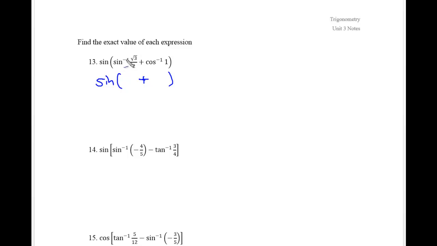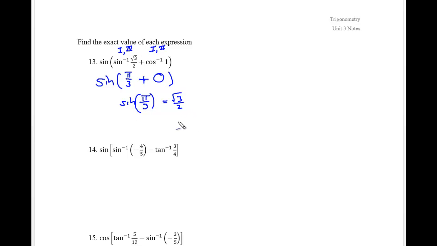So the inverse sine of square root of 3 over 2 happens at pi over 3. I only looked at the first quadrant because for inverse sine, I only look at the first and the fourth quadrant for these values, so I'm not looking at the second or third quadrant. Whereas for cosine, I would look at the first and second quadrant, and the inverse cosine of 1 is 0. So this first problem gets done pretty quickly, because now we just have to look at the sine of pi over 3, which is square root of 3 over 2.